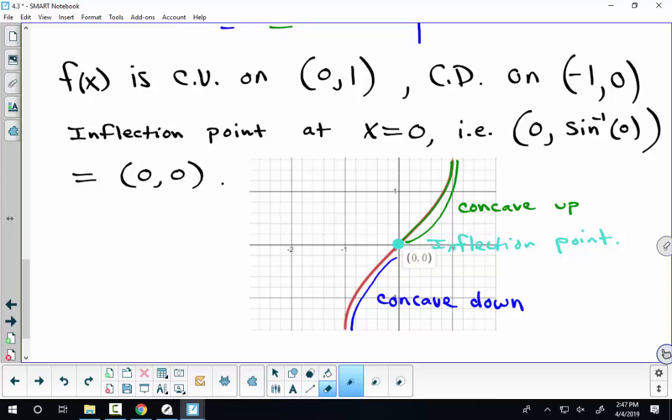I think the example that we gave in that instance was x to the 4th. So if we just looked at the graph of x to the 4th, the second derivative would be 0 here. But again, when we look at the chart for the second derivative, it's positive on both sides of it. So this entire graph of x to the 4th is just concave up. Yeah, any other questions?